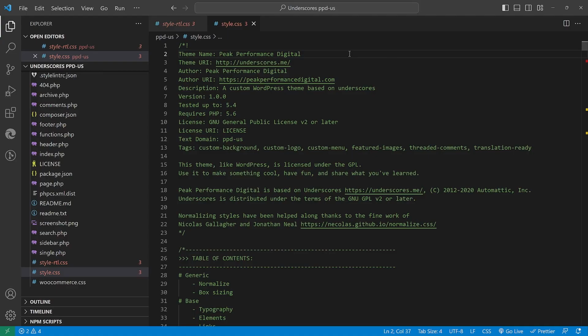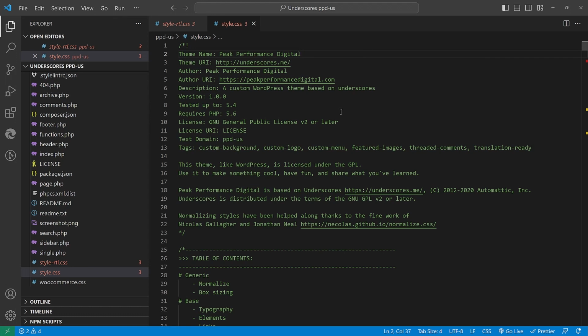Now, I don't know Arabic or any other right-to-left language, so I can't really demonstrate this for you. But I can tell you what you would need to do if you had to create a right-to-left version of your site. Again, WordPress makes this very simple, and I'm going to use the underscores theme to demonstrate what we would do. All you really need to do is make sure that you create this style-rtl.css file and queue it into WordPress like you would any other style file, and WordPress will know that it should take precedence.